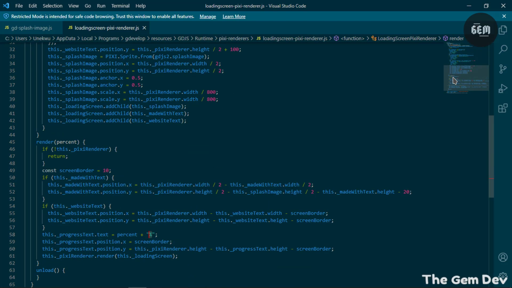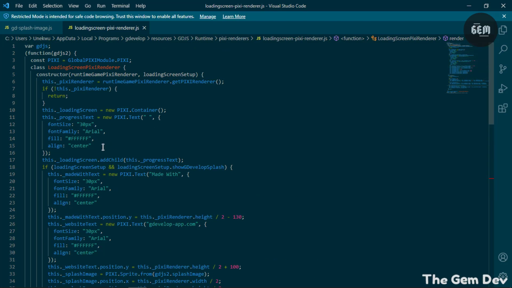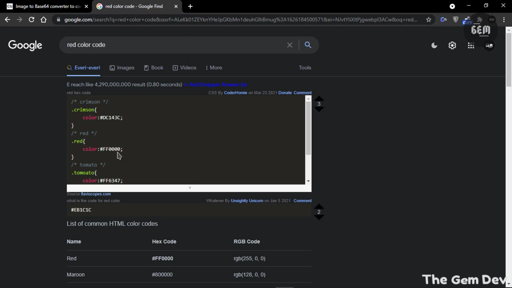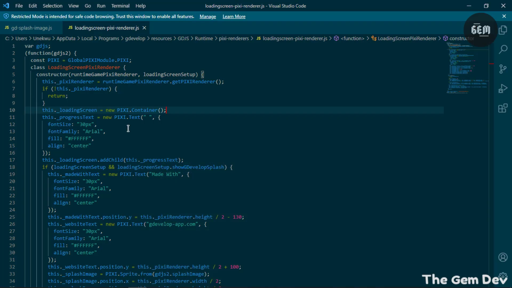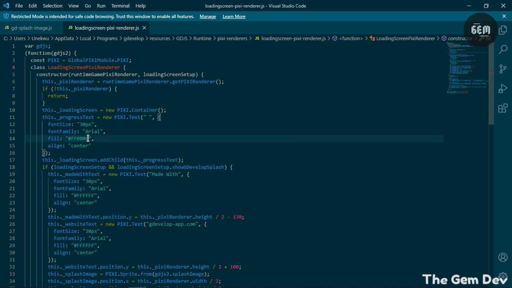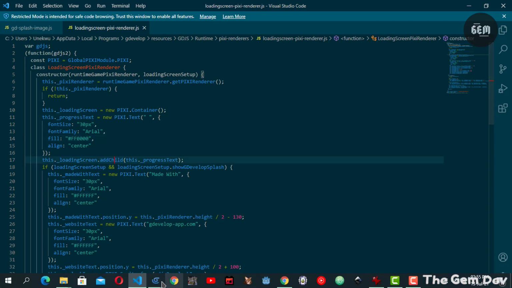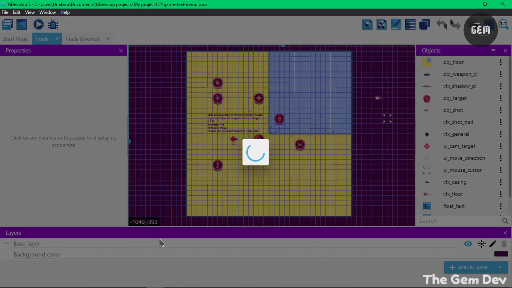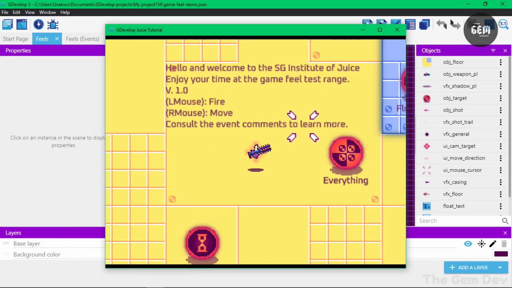So a quick way to try this is to change the color of the progress text. By default, we have this set to FFF. This is the color code, which is white, so I'll just get a new one, something red. I'll change this to red, since I don't know color codes, so I'll just jump into Google and copy one. Okay, Ctrl C and back, and let's paste this. You have that, and you can save this and head back to GDevelop. And if we preview this, you should see the progress text is no longer white, but rather red. There you go. So that shows you that it's actually working.